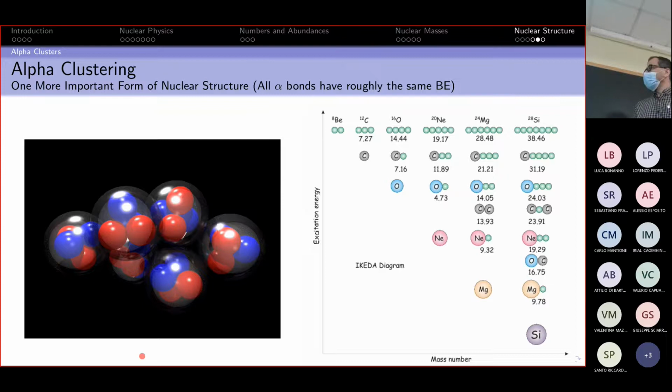By the way, beryllium has a mass of 8. It's worth noting that there are no stable mass 5 or mass 8 nuclei in nature. That becomes very, very important, not just for stellar burning, but even for the formation of life. If there were stable mass 8 nuclei, there wouldn't be nearly as much carbon in the universe as we would like. So beryllium, that could be a problem. Is that the only stable 8? No, beryllium's not stable. That's why I only drew it as two alphas here. See that? You can never make a beryllium. It decays very quickly into something else. And that's worth remembering. No stable mass 8. No stable mass 5.